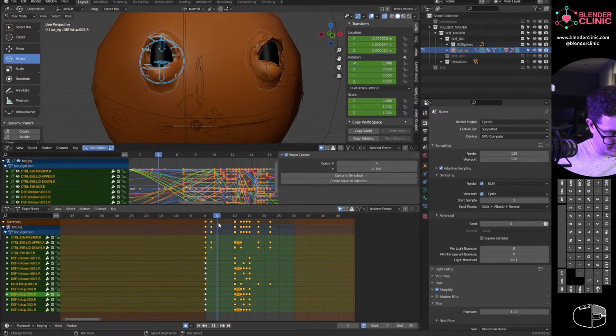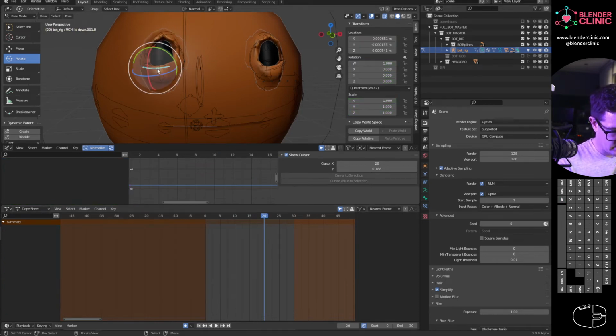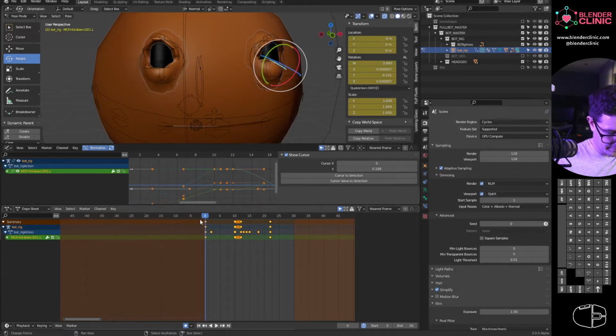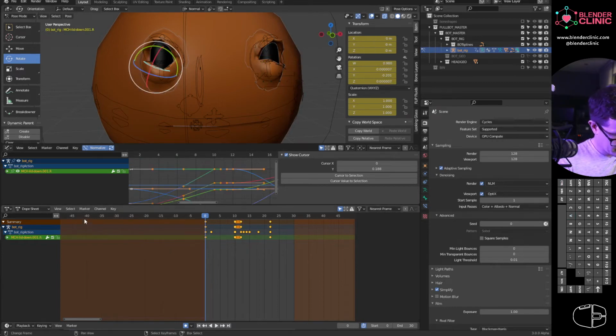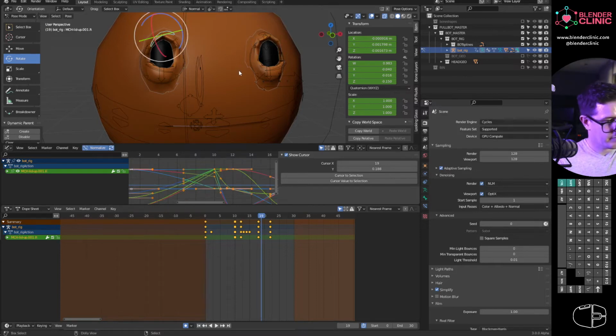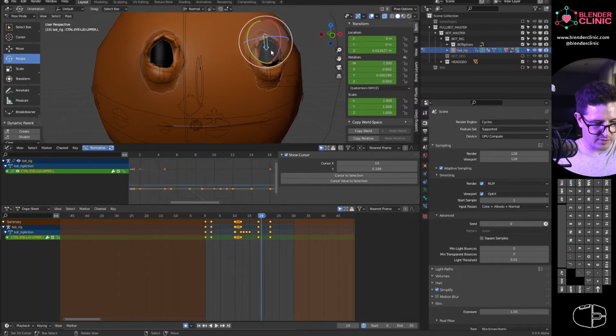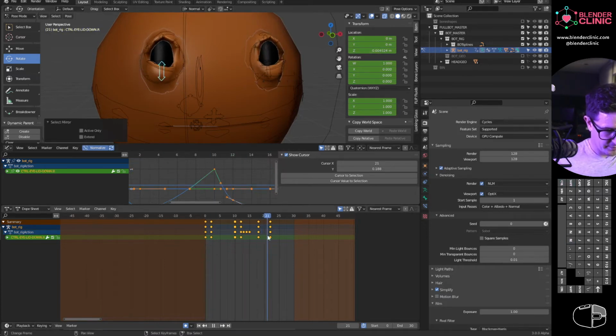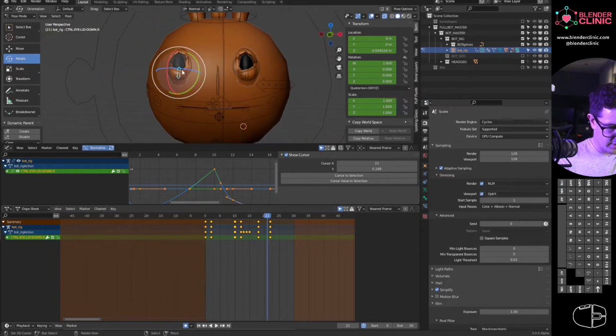Paste flipped. Okay, that seems to be working. God knows why that one is not. I'm going to have an absolute meltdown in a moment. Copy, paste flipped. Using Control Shift and M just to switch between the bones and check that we actually have the same sort of animation going on. Okay, so right, now we've got that.